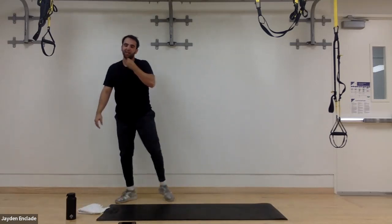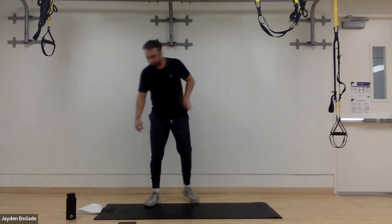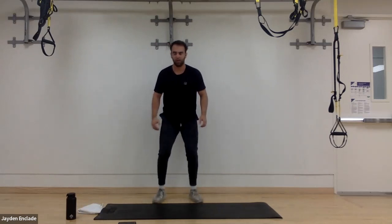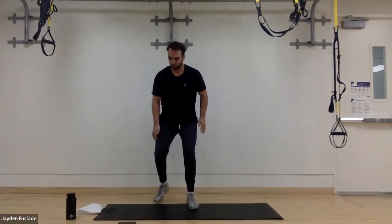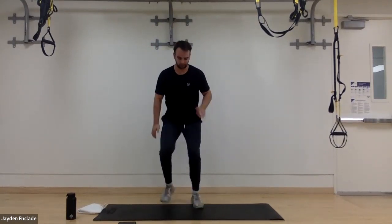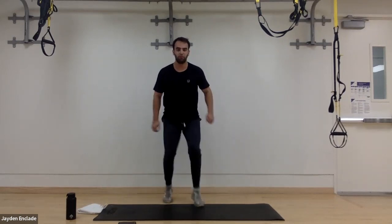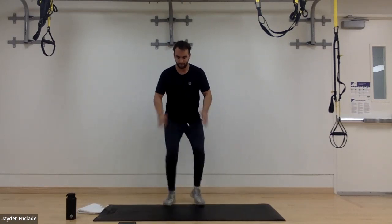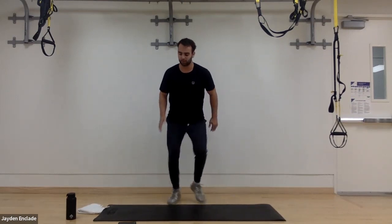Fire feet. Last thing we're doing, so we can push ourselves as hard as we can. And ready? 5, 4, 3, 2, and 1. Moving fast. Staying on our toes. Slight bend in our knees. Arms moving with us. Let's go halfway there. Right up, 10 seconds, finish strong.